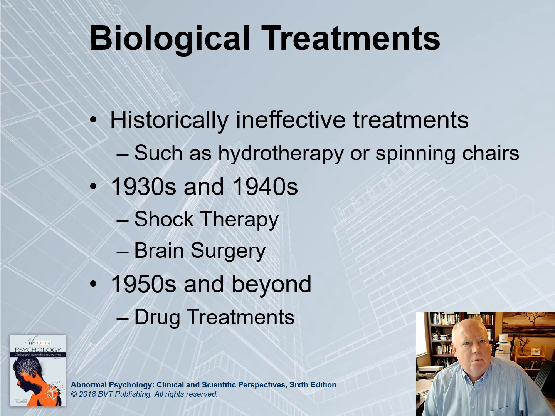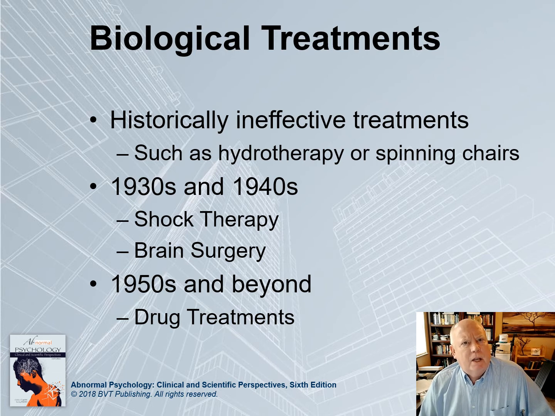Understanding that there may be biological causes does not necessarily mean that you can develop effective biological treatments, and many of our early biological treatments turned out to not be very effective. Some, like shock therapy, which we'll talk about when we get to mood disorders later on, does work, and in fact is still used, although not terribly often. Others, like brain surgery, the lobotomy, for example, never worked very well.